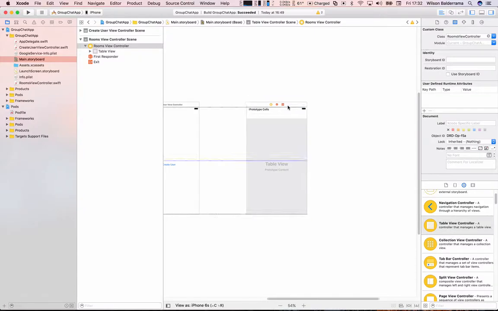So for this I will embed this view controller with a navigation controller.